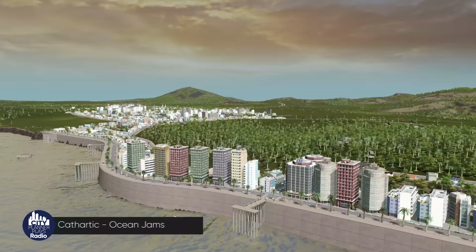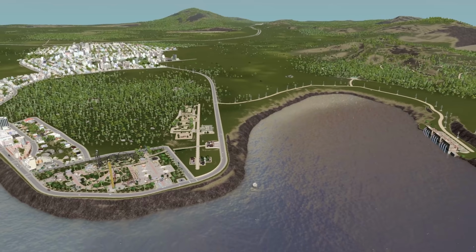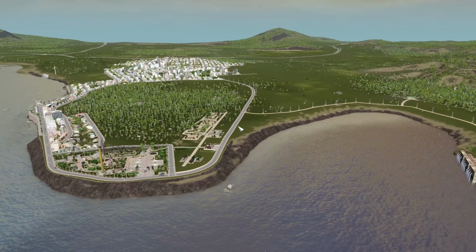So when we last left off, we went through and created a number of parks. We created a city park, an amusement park, a zoo, and a nature reserve. And today we are going to add in the Industries DLC, like I mentioned.